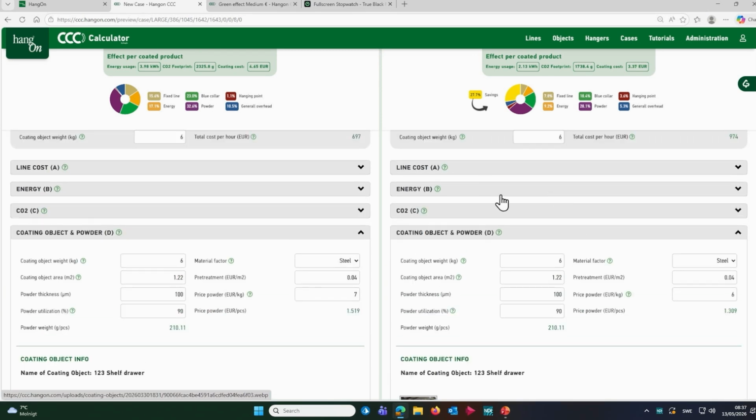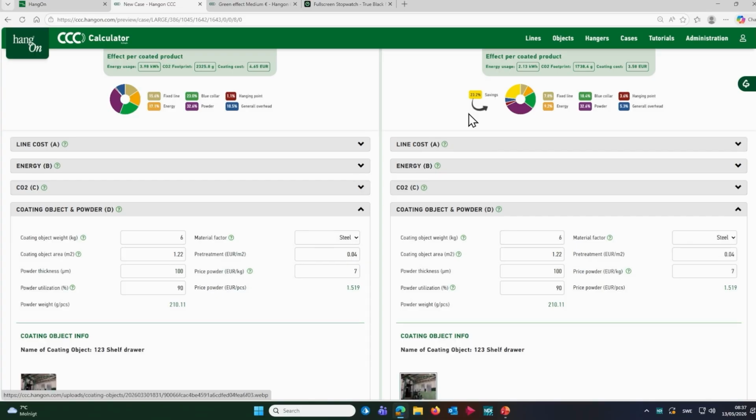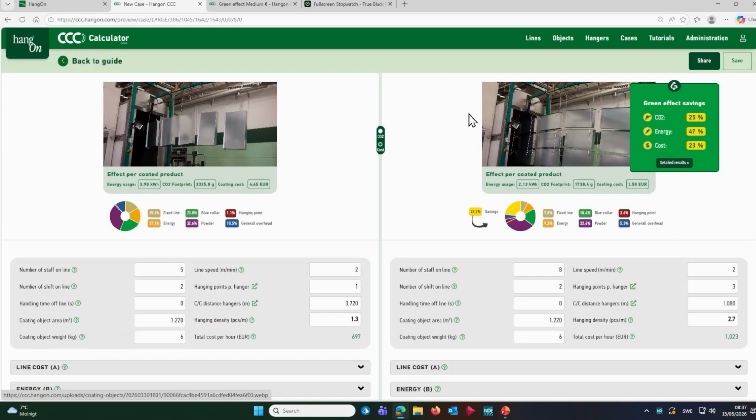Yeah, of course that has an impact, but it's just 4%, as the original saving was 23. And of course we need more staff to hang this, but as we can see, that doesn't matter, and you can play with the number. Let's say that we need another staff. It has a very small impact.